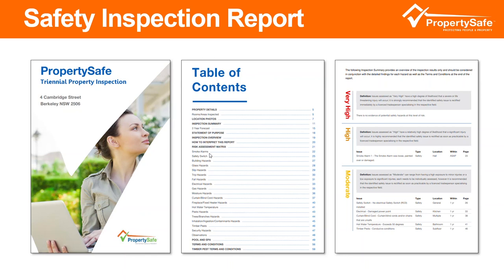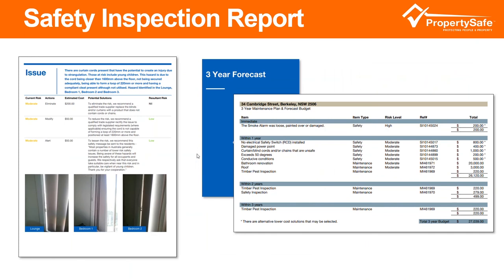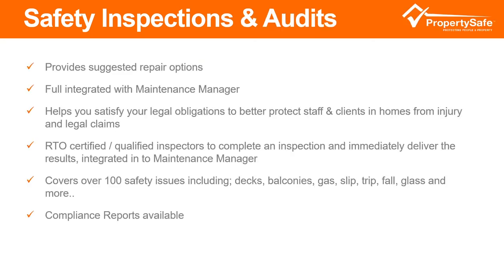But you can see here the sort of things we cover: buildings, glass, slip, trip, fall, electrical hazards. And this has now moved into more of your compliance. If we find something there, we'll let you know the risk, how to eliminate it, alert, modify, etc. And all of these have different cost outcomes. Sometimes we cost them up for our customers, other times we don't. And then we've just been through that slide already.